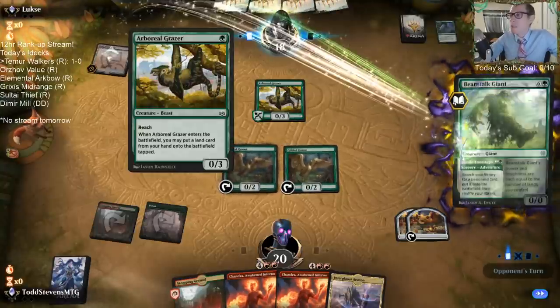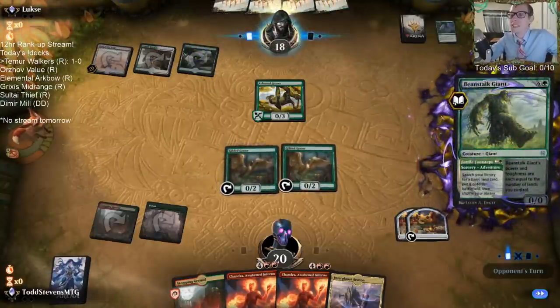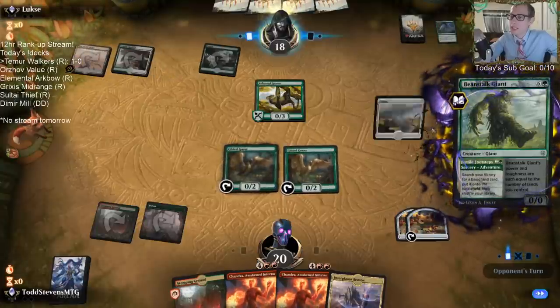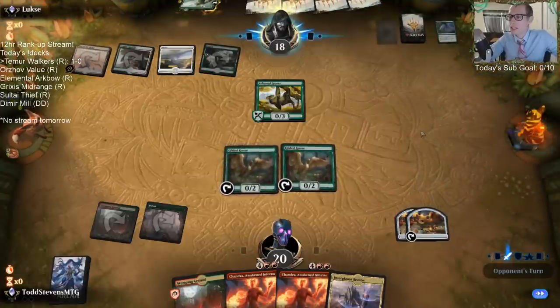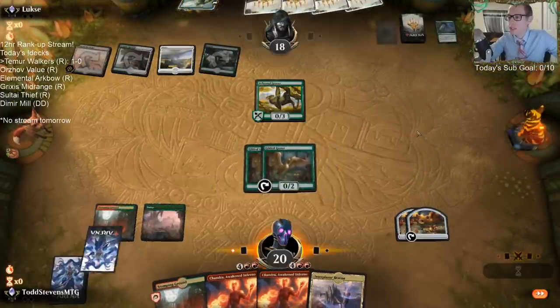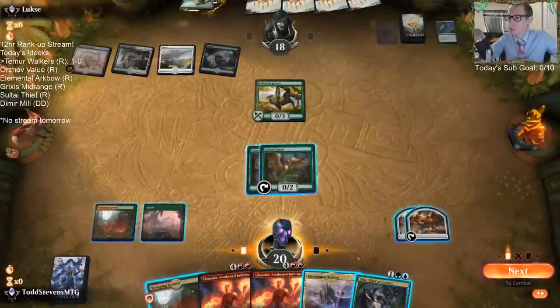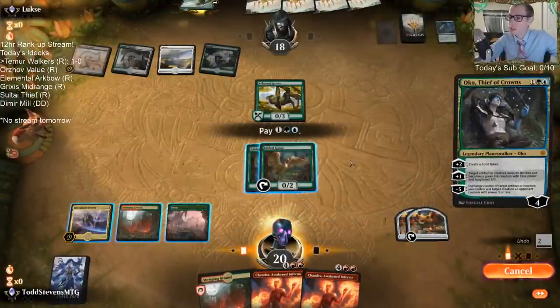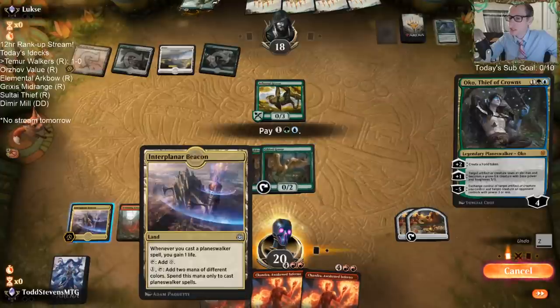All right, so it looks like we got some Bant Golos going on over here. I would like to draw any card in our deck that costs less than 5 mana. There we go, that'll do. Oh, what? What is going on?